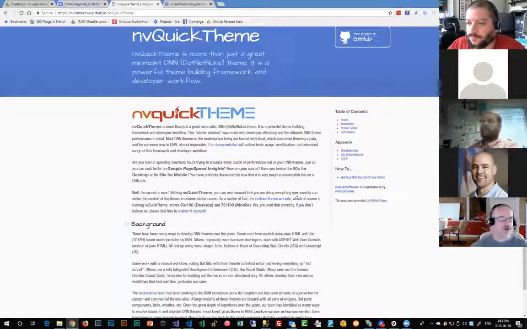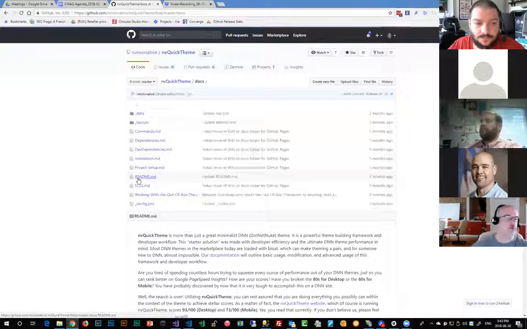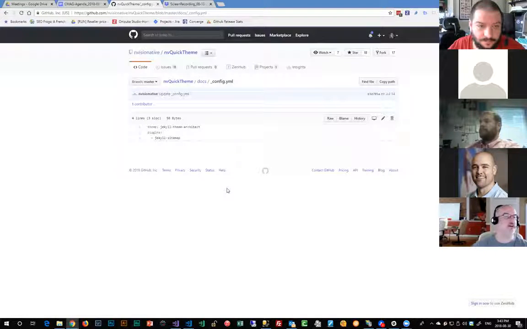But if you go back to the actual repo, for the quick thing I'll show you just very quickly, in the docs directory, that's where everything lives. So you'll see it's just a bunch of Markdown pages, but you'll see a few things like config YAML. That's kind of how you configure it. And then the actual theme, that's pointing to the theme. And that's the hardest part of the whole thing, is figuring out how that front matter stuff works there.